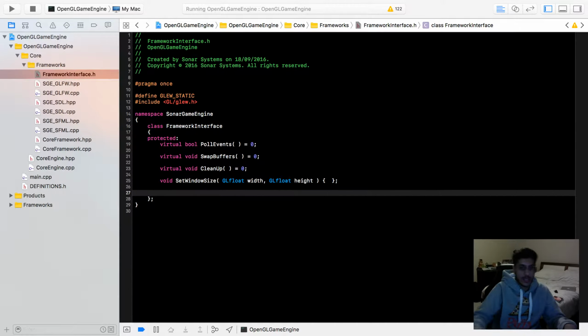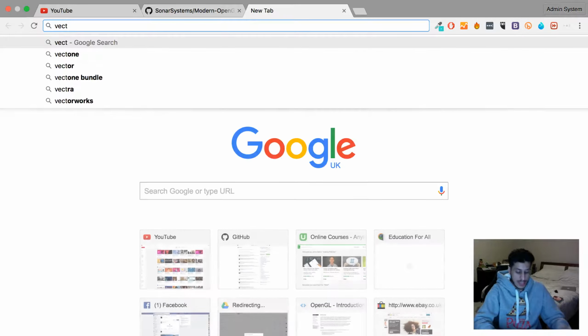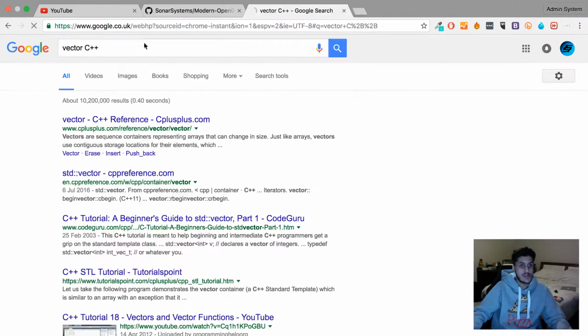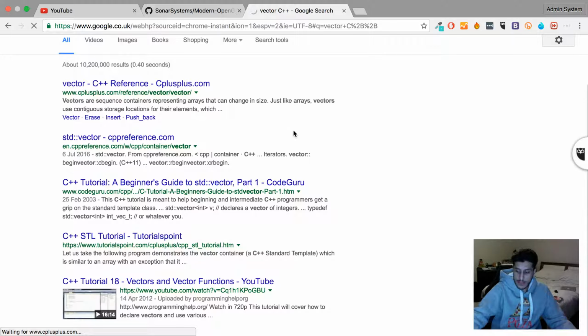So yeah, I'll probably use vectors. Let me have a look at what the vector header is again. I think it's vector. So vector C++. Go to cplusplus.com reference.